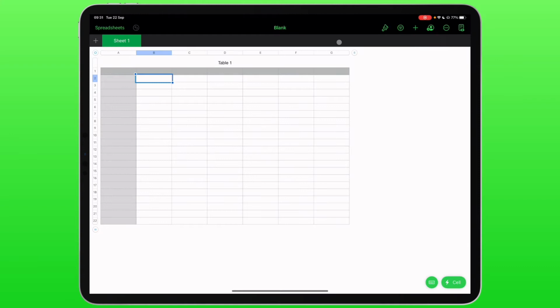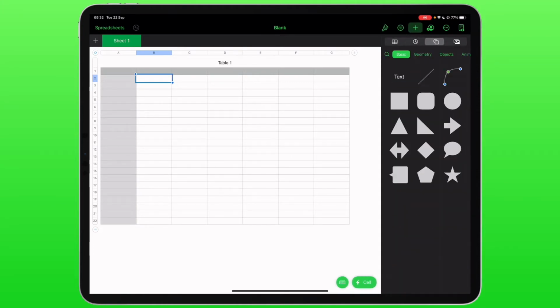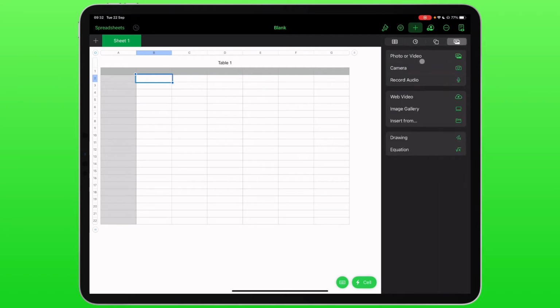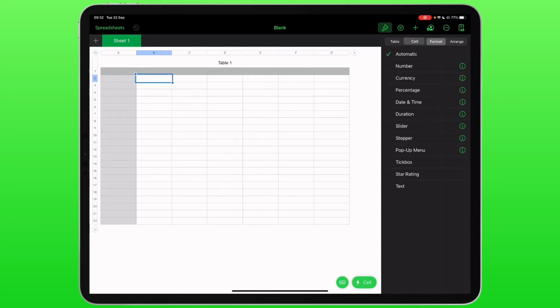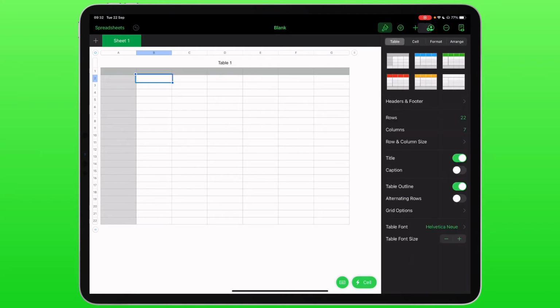And what you notice is straight away it's exactly the same as all the other iWork features, which means it's really simple to use. So you've got your plus, where you can add in lots of different things. You've got tables, charts, shapes, and all of your media like photos, taking a picture with the camera, and recording audio. Then you have your paintbrush, which allows you to format and edit things. So you can arrange the table, you can lock it if need be. You can format what things are in certain cells, which we'll have a look at in another video. All of your text options are here that go into the cell, and what your table looks like also.